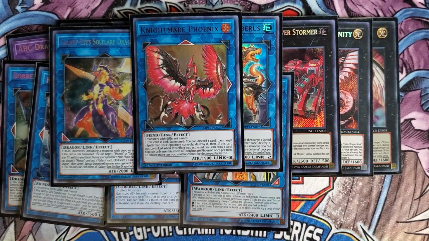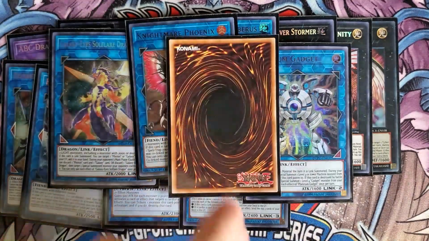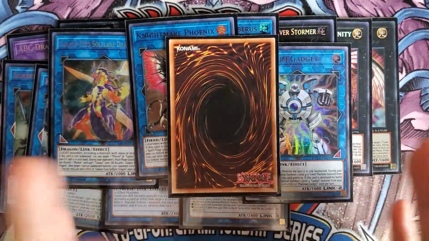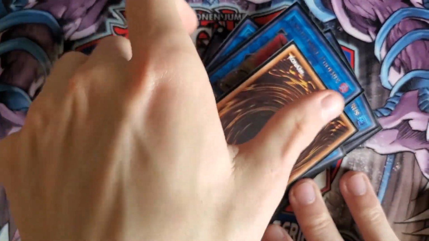Then you have our Platinum Gadget, obviously part of our combos a lot, and should be very self-explanatory. And then for our last card in the extra deck, it is one copy of Scrap Wyvern. I'm borrowing that too. I literally don't have a Scrap Golem or a Scrap Wyvern. It was incredible. Luckily, I have friends who did have these cards and were able to let me borrow them. So obviously, Scrap Wyvern is just there for your Scrap combo.